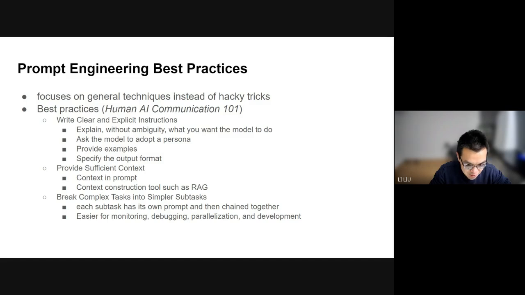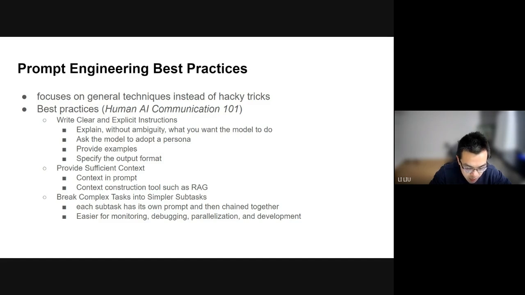So this way, basically we assume the model doesn't have the context when we are prompting, and we can use some tools. One of the popular tools is RAG. Essentially we get those context using retrieval augmented search from the database, using vector embedding, so that the model will have this additional information when performing a certain task.